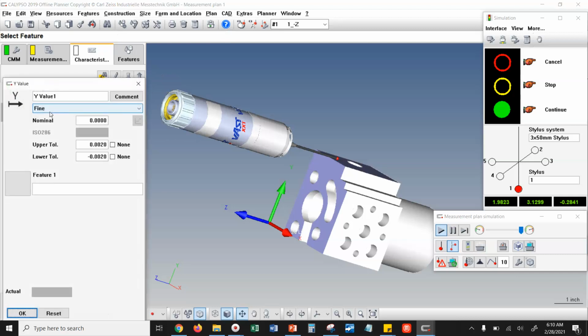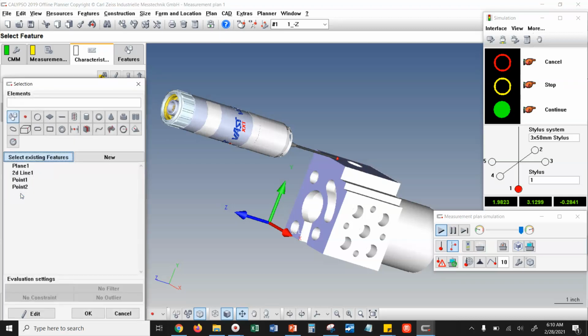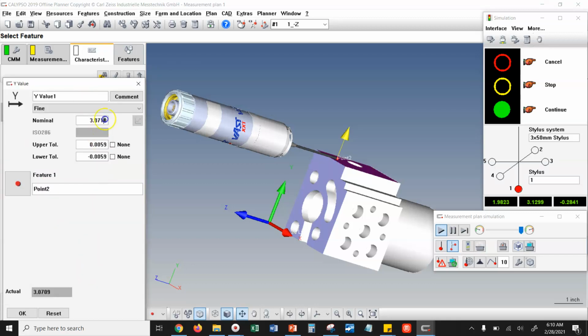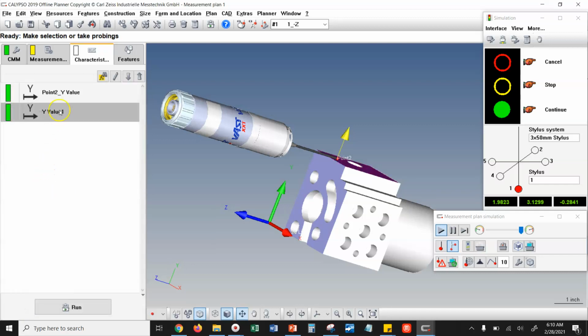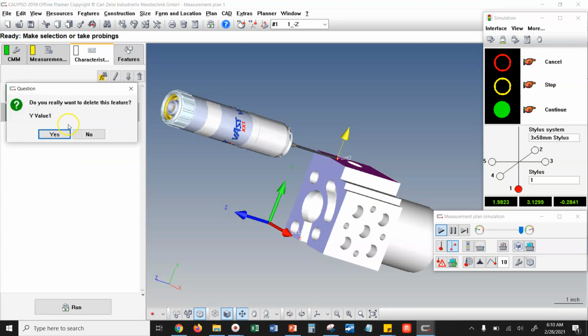And then I could double click over here. I could go select my feature, select 0.2, say OK, set my nominals and my tolerances here. And really, I'm getting exactly the same result that I did before. It just takes quite a few more clicks, and it comes in with a different default name. So, pick your favorite, whichever one you want.